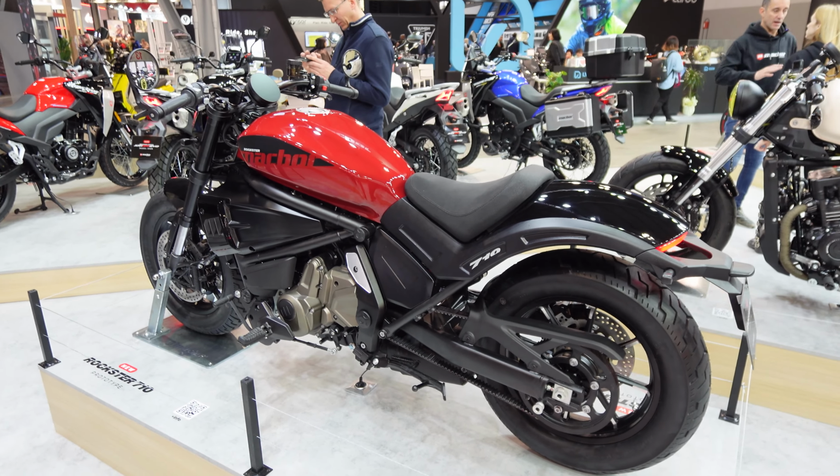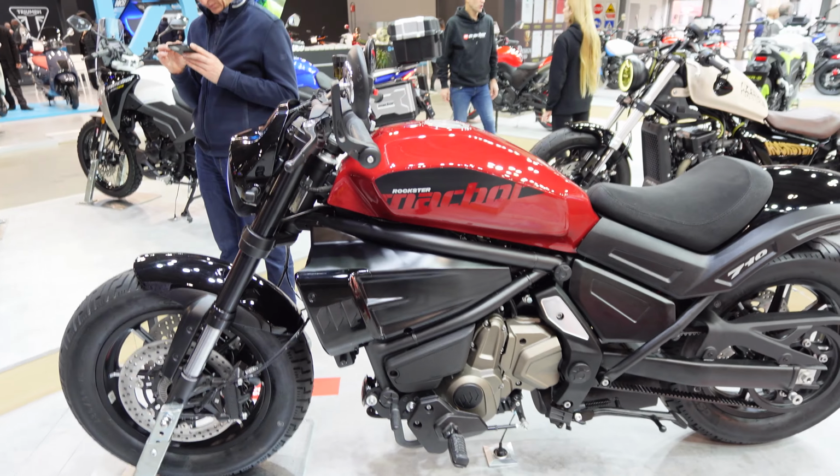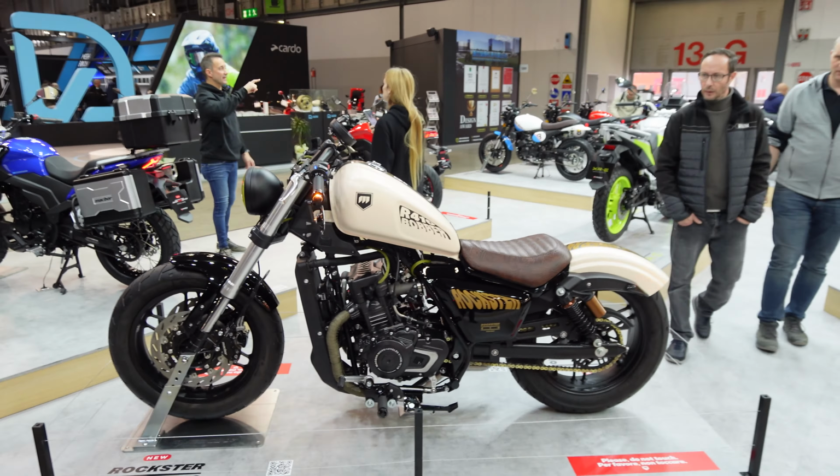Up here they have something a little bit bigger. This is a Rockster 710. It's a prototype, not a production model yet, but I guess they're looking to make their bikes a little bit bigger. So in here we have another use for that 410.